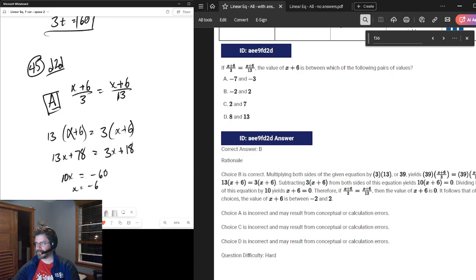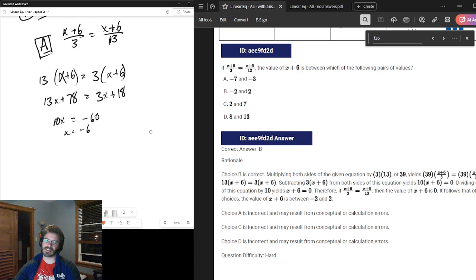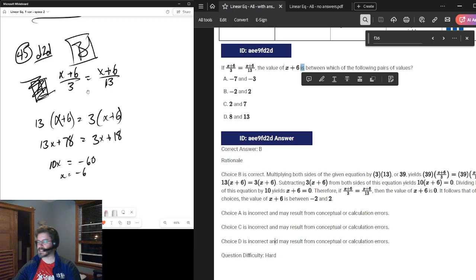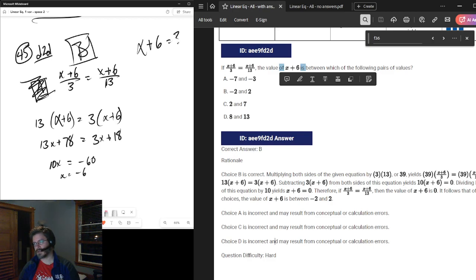Oop, did I write A? What's going on there? Oh, do you see it? x is negative 6. So what is the value of x plus 6? 0. So the answer should be B, which is why I always tell my students to read the actual question, maybe even underline or circle the question being asked. On the actual test, you can't do that, but you can write it off separately. You could do something like x plus 6 equals question mark, which I probably should have done here, followed my own advice.